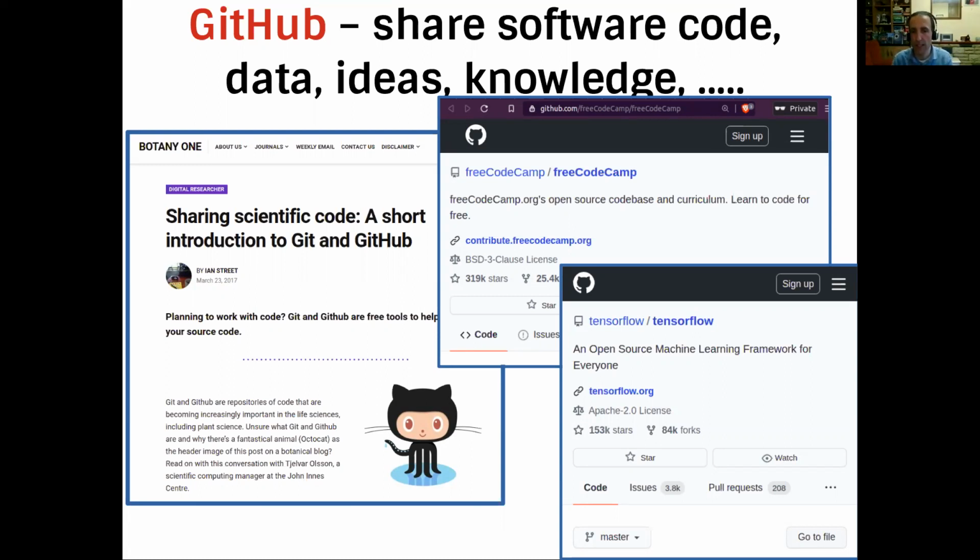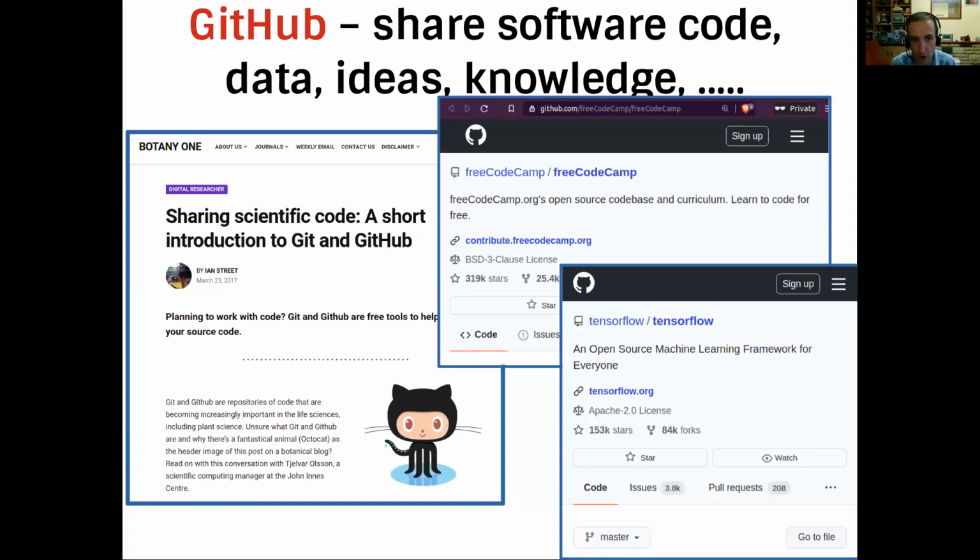And one of the greatest repositories of these on the internet today is GitHub. And GitHub is a place where you can share code, data, tutorials, knowledge. And it is becoming almost a de facto standard for people to do so.